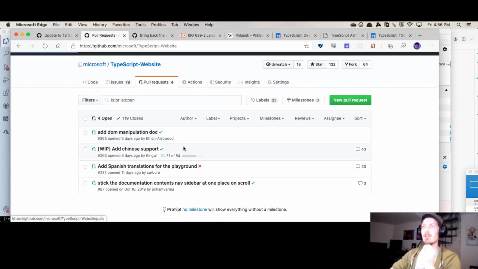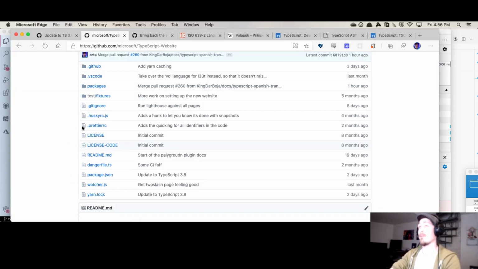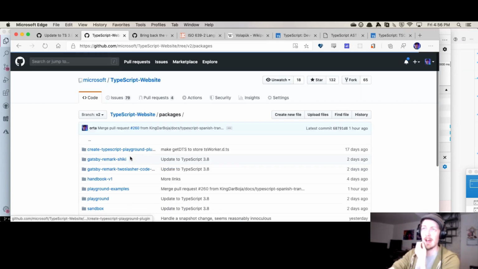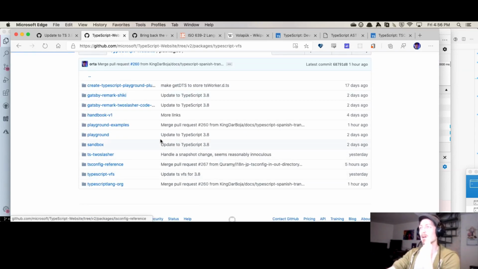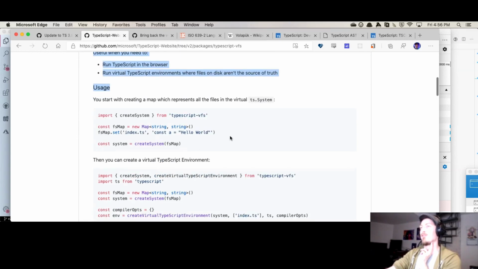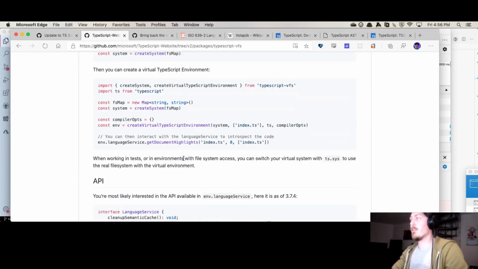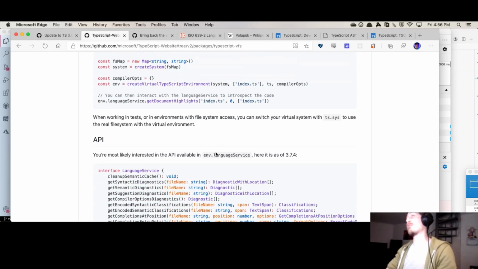It's called TypeScript VFS, which I cribbed from Andrew, which I turned into a proper library, which is what he used on his website. And it basically lets you just make a JavaScript map of the file name to the file content, and then pass that into TypeScript. At first, you think this is conceptually reasonably simple, but it's actually extremely complicated when you're doing it on the web, as all of these DTS files are really hard to get.